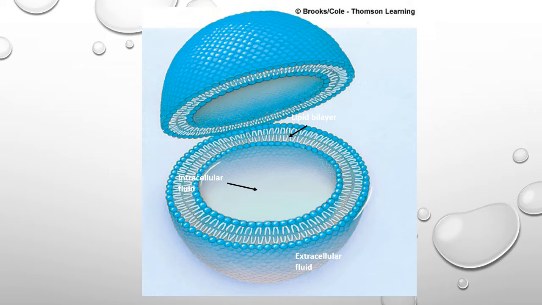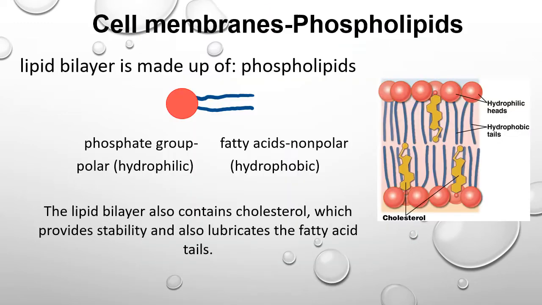So when we look at a cell itself, here we have a nice spherical cell, and we can see this outer membrane made up of a phospholipid bilayer. So we have two layers of substances there in terms of the proteins, and made up of phospholipids. The outside of the cell, where we have all of the extracellular fluid, is going to be water liking, so the head is hydrophilic. And then we have a phospholipid portion that is hydrophilic as well on the inside. So the heads are hydrophilic and the tails are going to be hydrophobic.